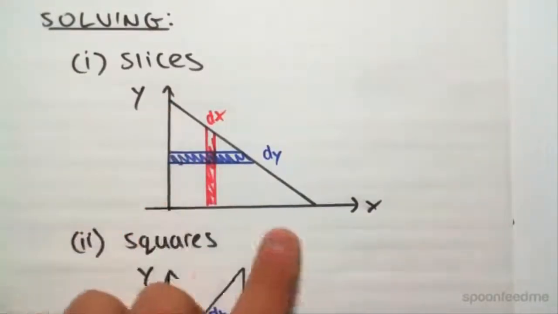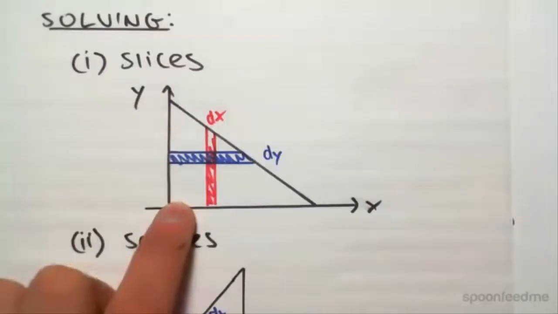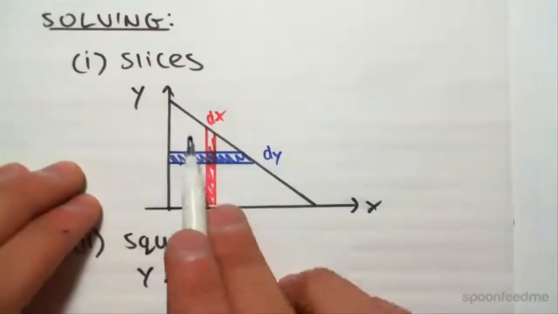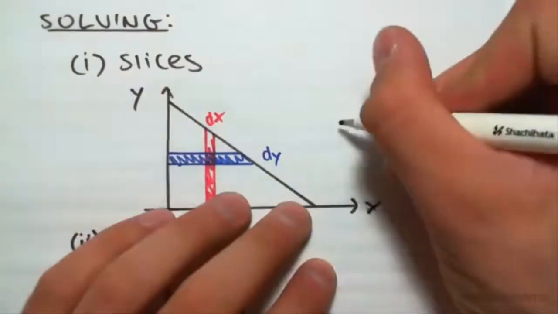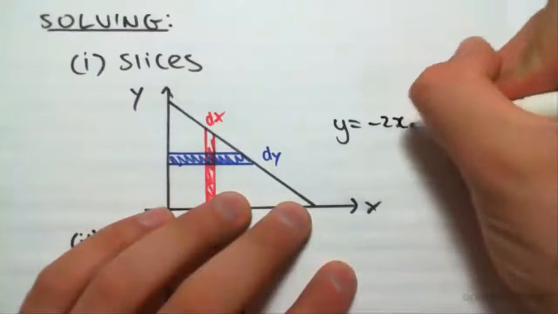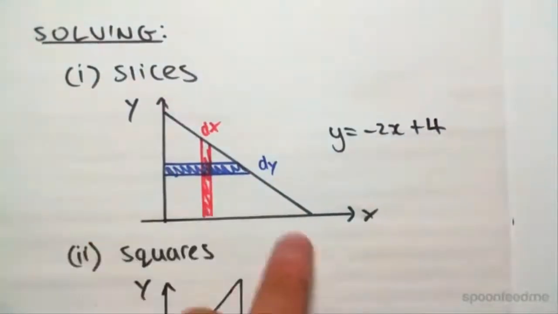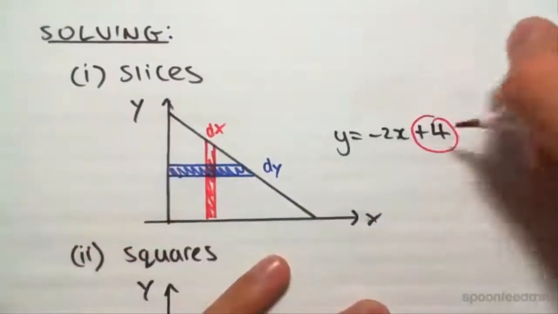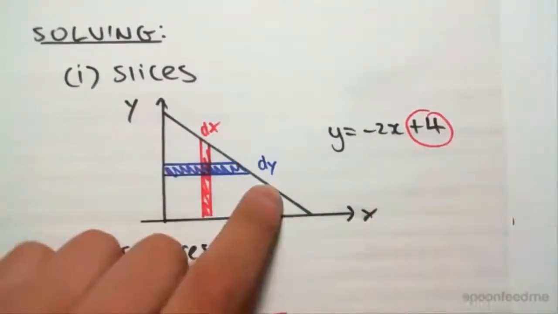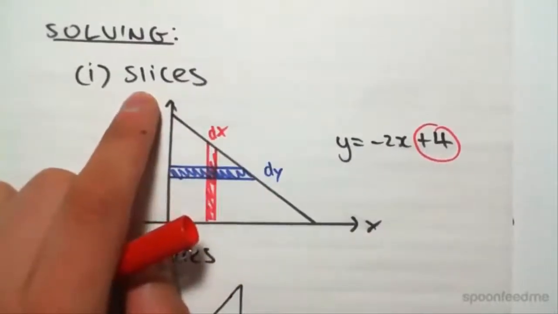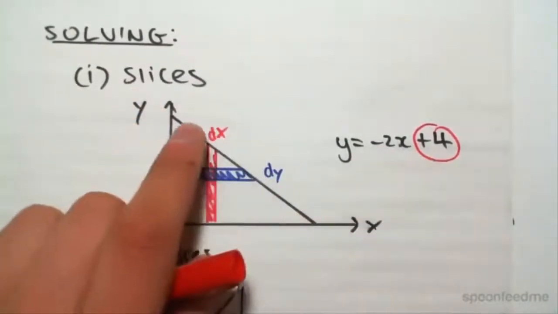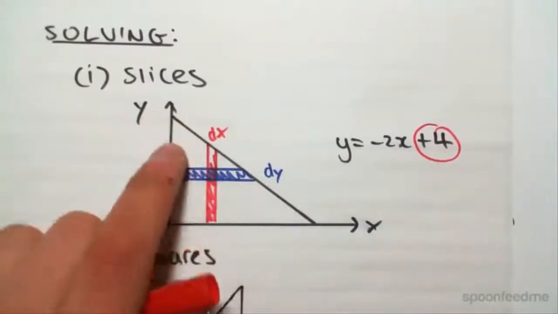When you have a shape like this, a triangle like this, which is enclosed by simple lines, so this y equals 0, x equals 0, and this line would be some type of function. So it'd be like y equals, I don't know, minus 2x plus 4. Let's just say it's that. So when you have that case, you can see you have a y-intercept. Whenever you have a y-intercept, you definitely want to be doing slices. It's not going to make sense why now. But when we come to the example, you'll see why slices makes sense when you have a y-intercept for one of the lines enclosing your shape.